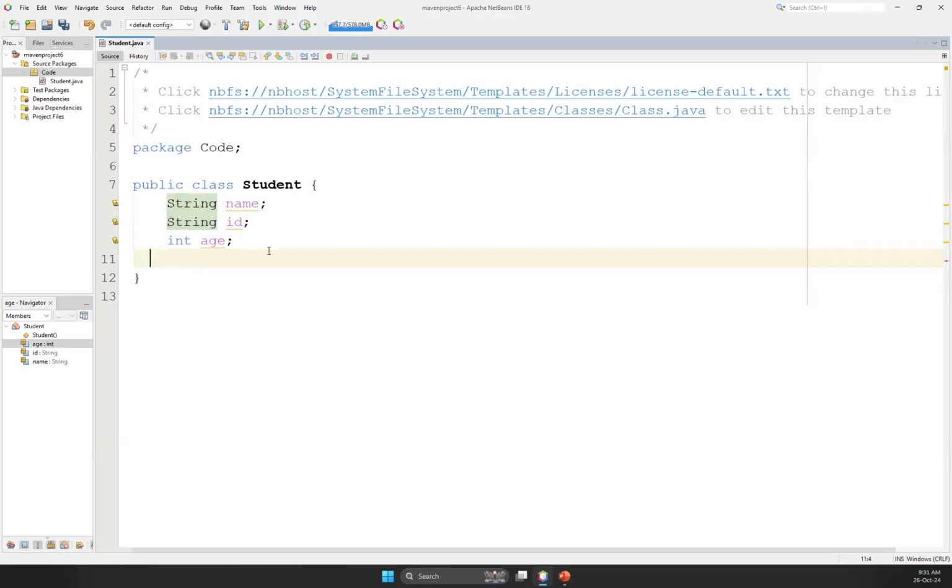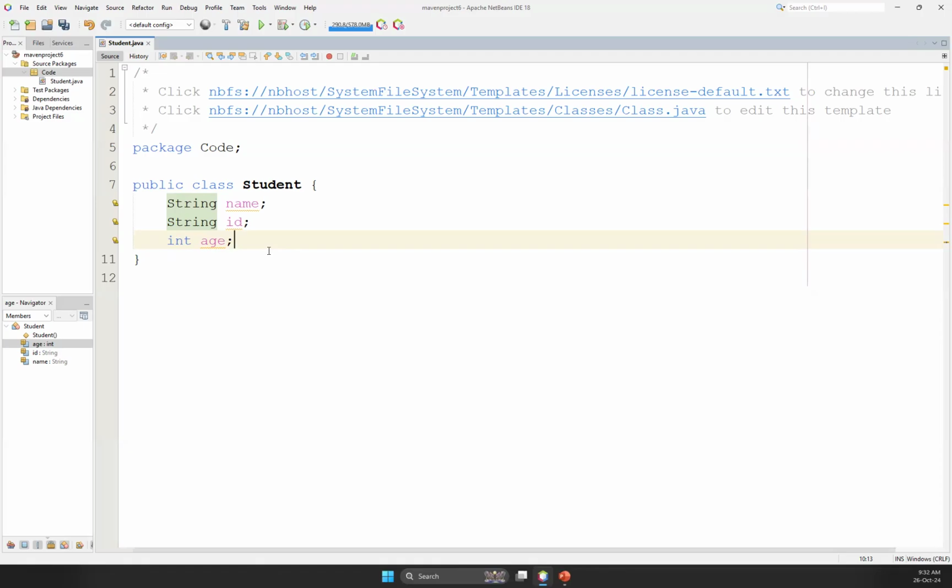Only now we can call this a data only class. Because we say a class is a template or a blueprint which describes the behavior or the states. Here this class does not describe any behavior because it does not have any methods. Therefore, we cannot do any activities or actions here, but it can hold some values. Therefore, we can call them states. It has some values for the name variable, ID, and the age.